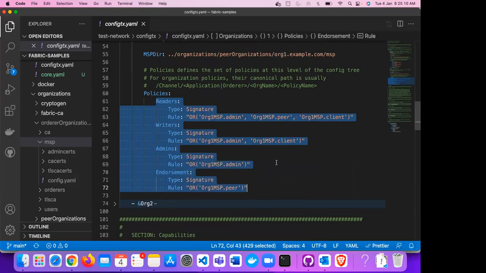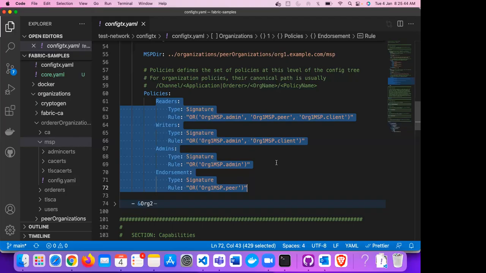One important thing I forgot: you can see the type of policy also. Type is Signature, right? Can you see here? Basically you will find two types in the policies. One is Signature, the second one is ImplicitMeta. In later sections we'll see ImplicitMeta also. The question here is when to use Signature and when to use ImplicitMeta.